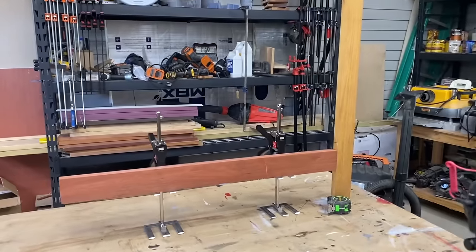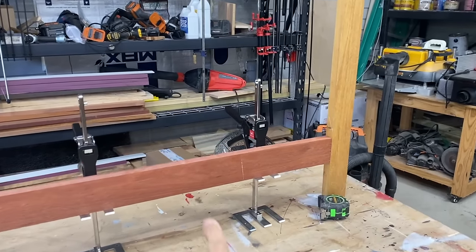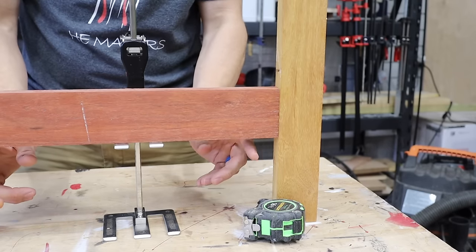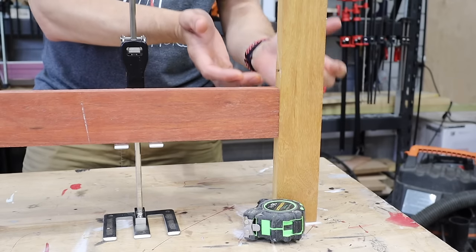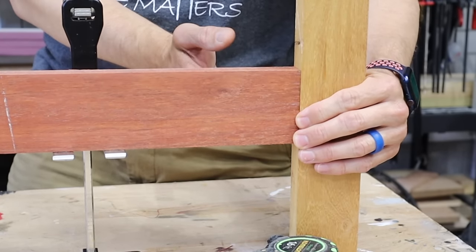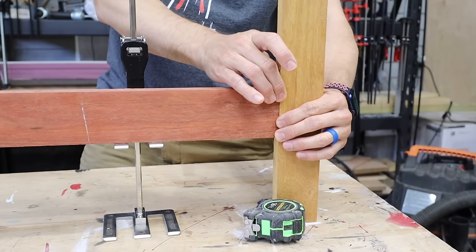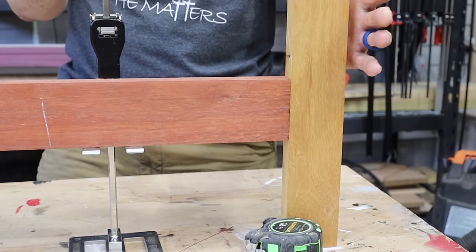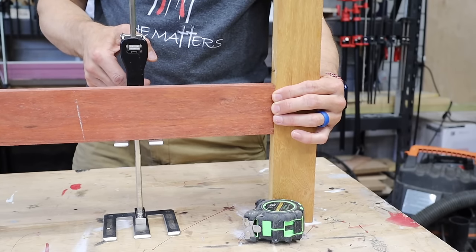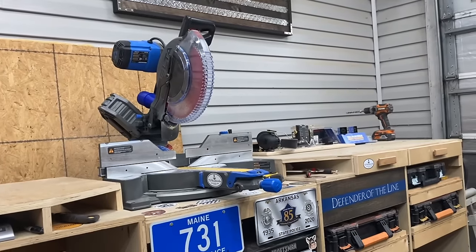One awesome use is if you're building furniture and you need something to hold it in place but still be able to adjust — that's where these come in handy. If you have a stop block or something cut to size, you can adjust for a rail or similar. If you're trying to mark for a mortise and tenon, pocket hole joinery, or dowel joinery, and you need to mark these exactly while a frame is already built and can't be laid down, you can use this to incrementally raise and lower it into place to make your marks.